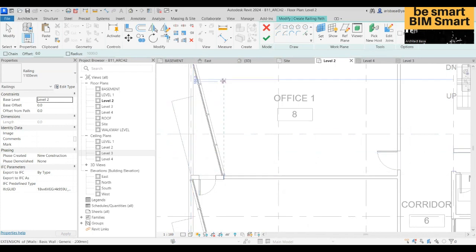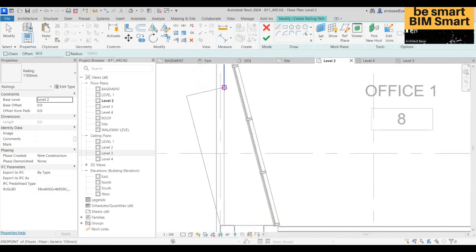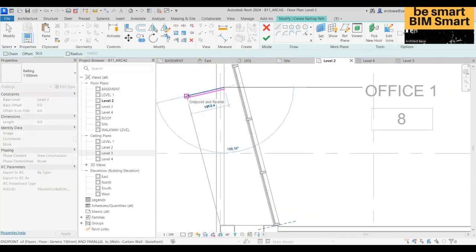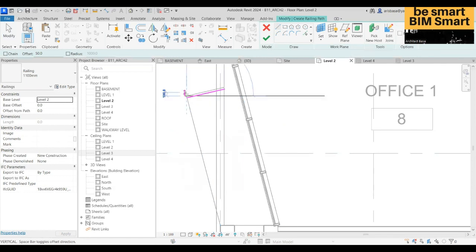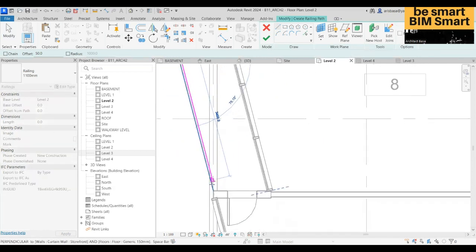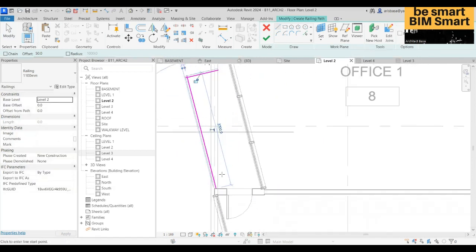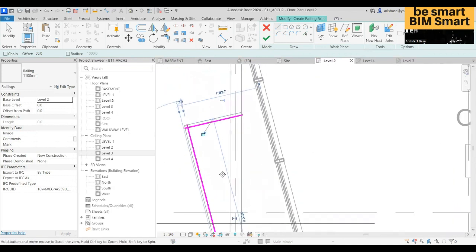So what we will be doing is we will add an offset. An offset means it will be a little bit off your line. So let's give it a 50 mm offset. So now if you draw a line somewhere here, it offsets going inside. See that?